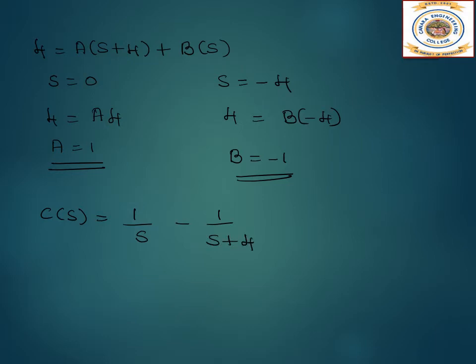Now let us apply Laplace inverse. C of t equal to 1 by S, Laplace inverse is 1, minus 1 by S plus 4, Laplace inverse is e power minus 4t. So this is the step response. Further, we still have not completed the problem. What is asked? Time constant.